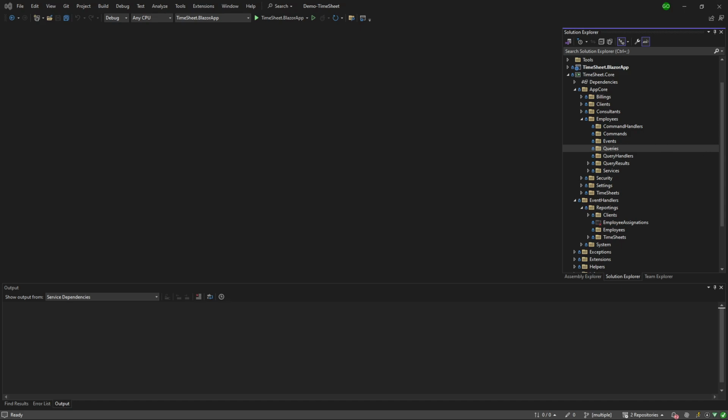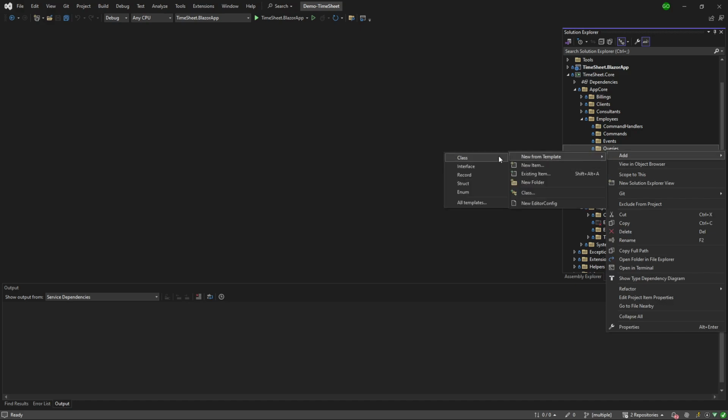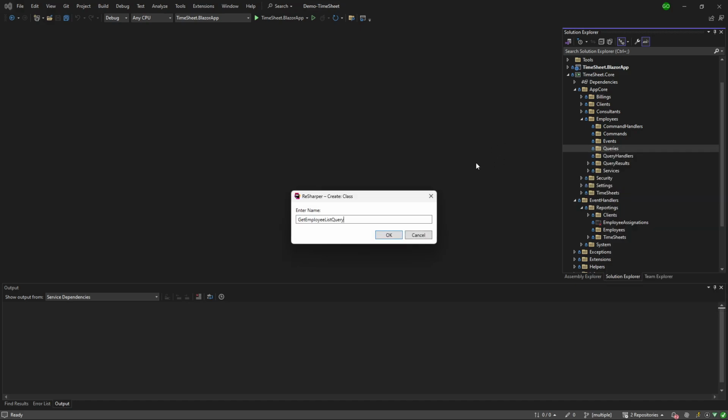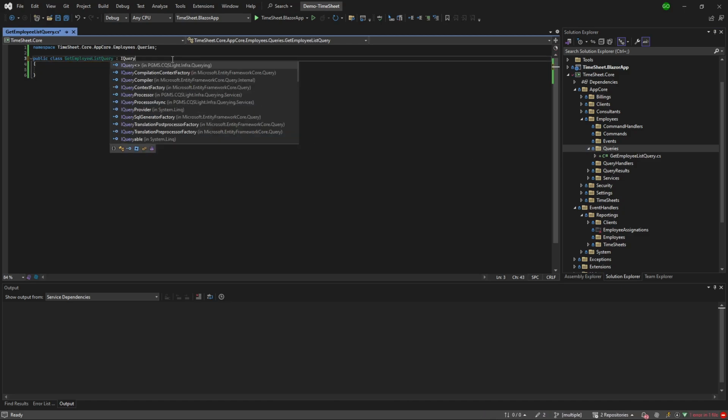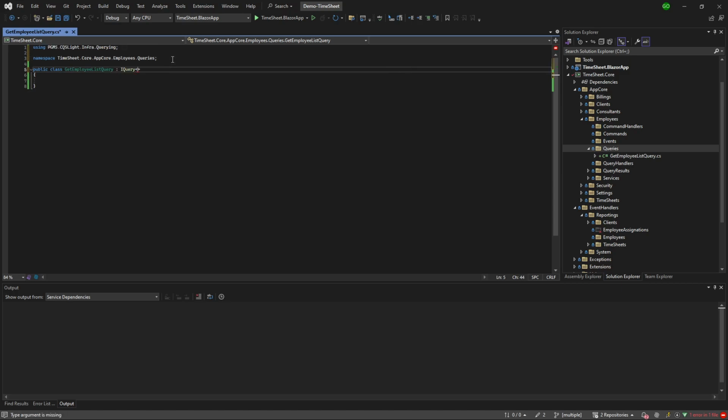So what we're first going to do, we are going to go to our query folder here, and we're going to add from our template a new query. So we use the query namespace so we know it's a query, and we like to include list in there as well so that we can differentiate between a view page of a specific employee and a list of multiple employees. And the first thing we're going to do, we are going to inherit the interface of our query. And we need an out here. And what our return value is going to be is a query list result.